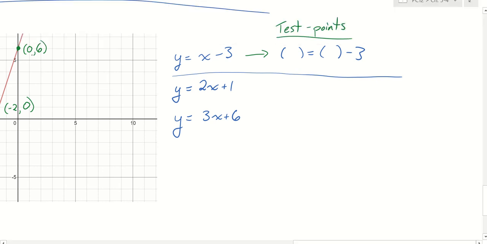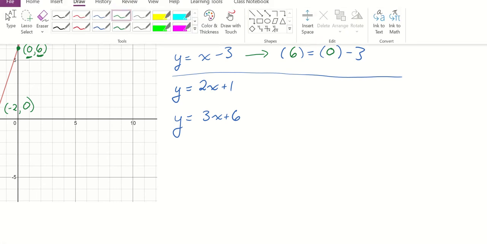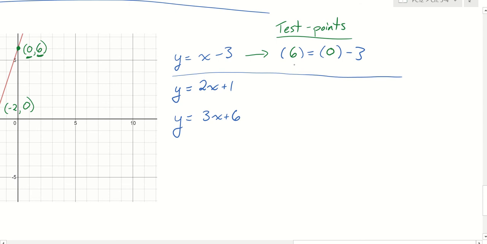So here, if we're testing this particular point, then this particular point has a y value of 6. So I'll plug 6 in here. And it has an x value of 0. So I'll plug 0 into the x variable, and then we'll evaluate this. When we evaluate this, we get 6 on the left-hand side equals 0 minus 3. So we get -3 on the right-hand side. And do we see an issue here? Is there an issue? Absolutely. Absolutely there's an issue. 6 is simply not equal to -3. So we know that this is not a point.